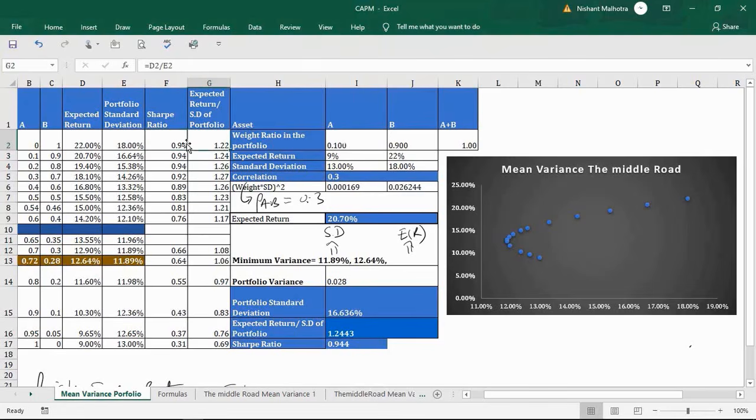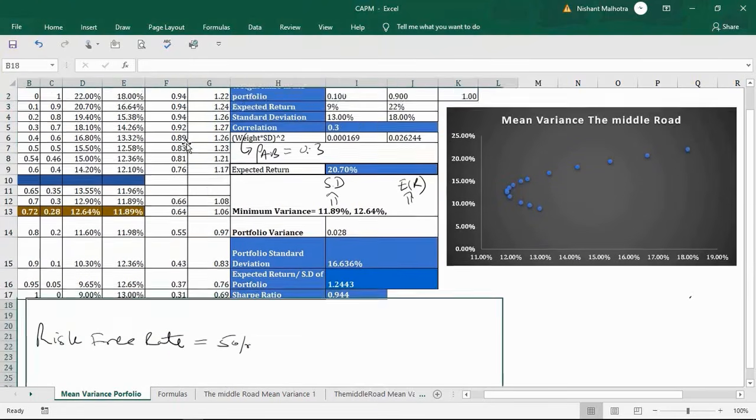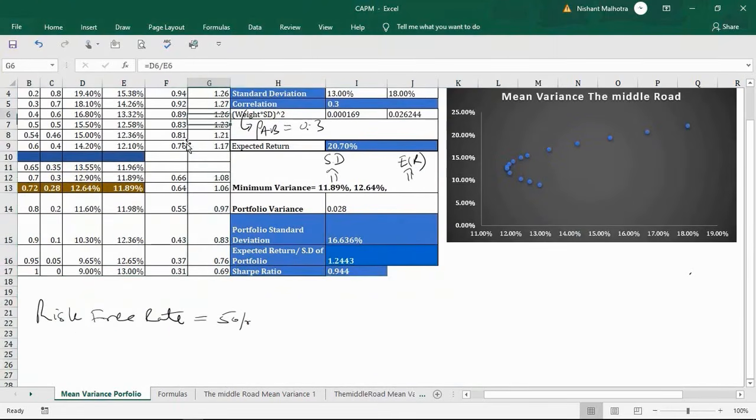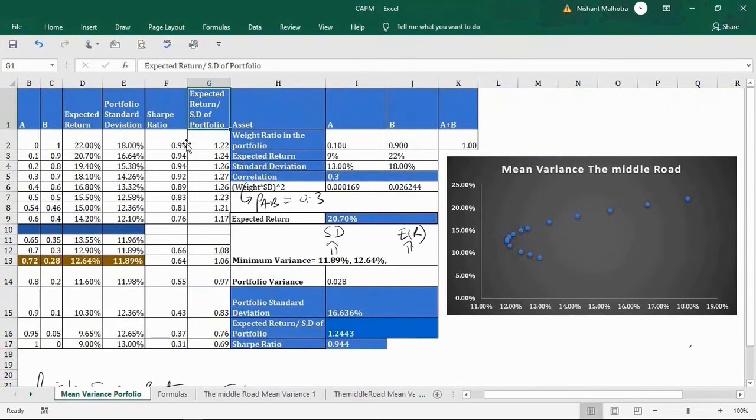Now we can look at two things. First, I want to know the minimum variance portfolio, which has the least standard deviation. At which point do I get that standard deviation? At that point, the curve changes. To do that, I can use Solver. Click on the standard deviation, because the formulas are already built in.